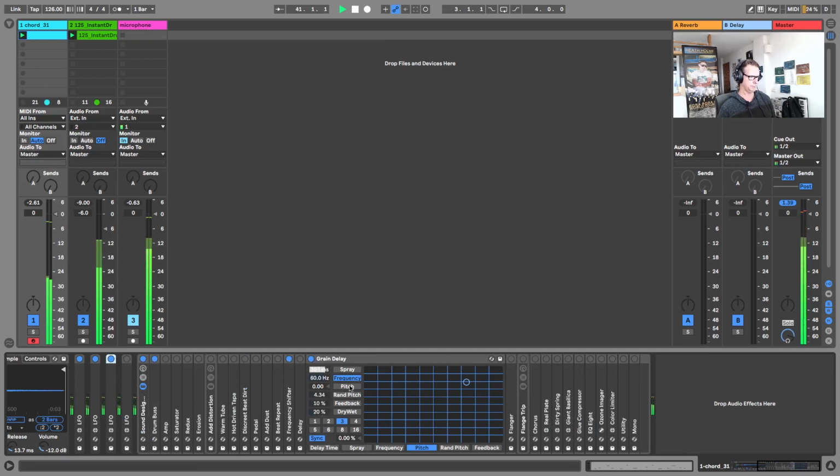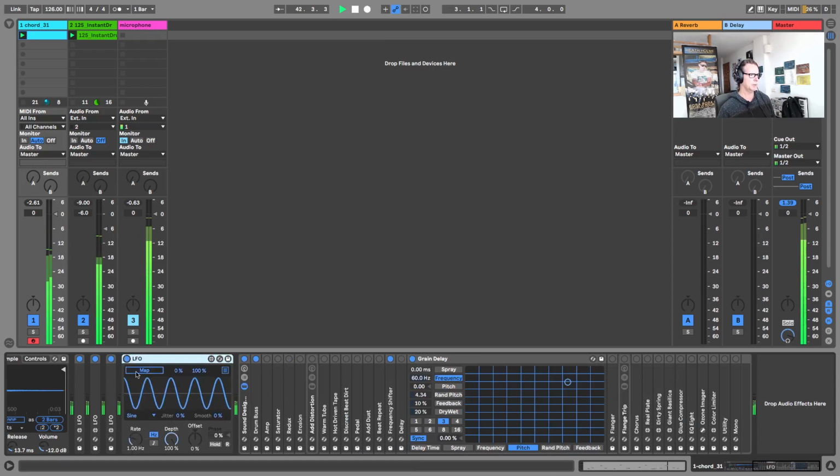And then I'm going to do the same with the pitch. I'm going to turn on the next LFO and map that to pitch. Now it's going to get quite crazy. So again, I'm just going to control the range of the LFO so it doesn't go too extreme. And I'm just doing that by ear, just deciding when I like the range that it's playing through of the frequency in the grain delay. And again, we have the same options. We can slow down our LFO, so it moves really slowly through the... I like that.